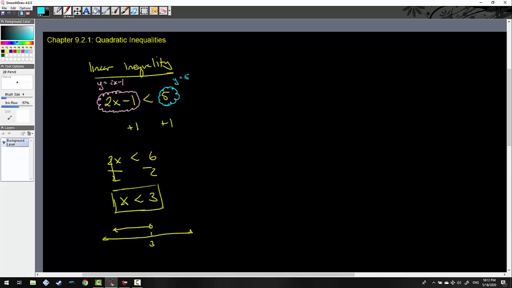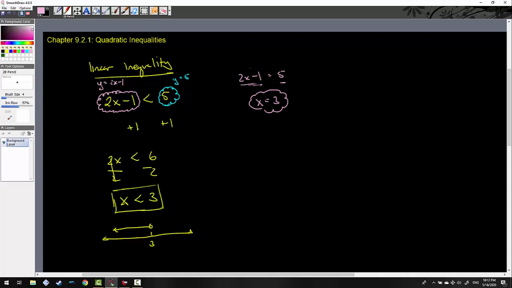Now, whether you were aware of it or not, every time you solved an equation, you were solving a system like you did back in Integrated 1, where you would set the two y pieces equal to each other. You would get 2x minus 1 is equal to 5, and you would solve and get x equals 3. This was the x coordinate of the intersection between 2x minus 1 and the line of 5.